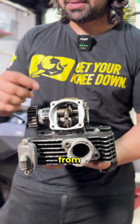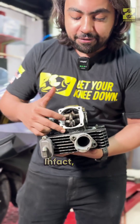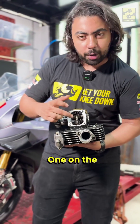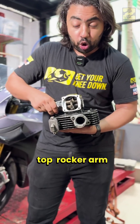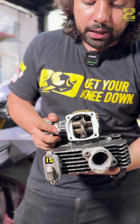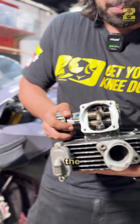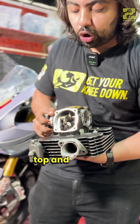Now let's look at the Desmodromic. This is a Desmodromic Valve System — here is the key to it. As you can see, this is the valve and there's a spring under the valve. In fact, there are two rocker arms, one on the top, one on the bottom. When I rotate the camshaft, the top rocker arm opens the valve. Once the opening is done and I keep rotating the camshaft, the bottom rocker arm brings the valves back to the top and closes it.